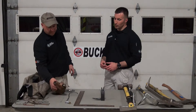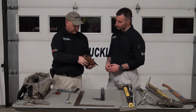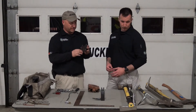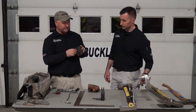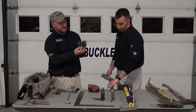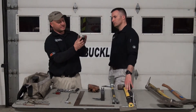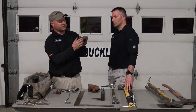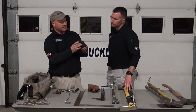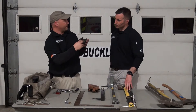Continuing through, since we're talking about pulling locks, we might as well talk about the K-tool. This is your typical K-tool. What it's used for is pulling commercial lock cylinders that stick out about a half inch or less from the door frame. You can see the clearance on this tool — the lock face is up against this area, and here are your cutting jaws. It's called a K-tool because the jaws are formed into the letter K. This will only work on lock cylinders that will fit in the tool.